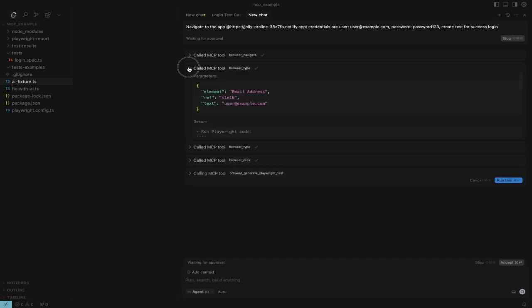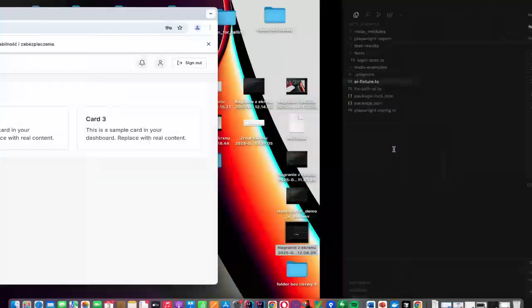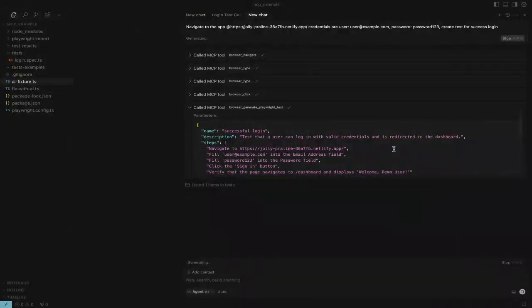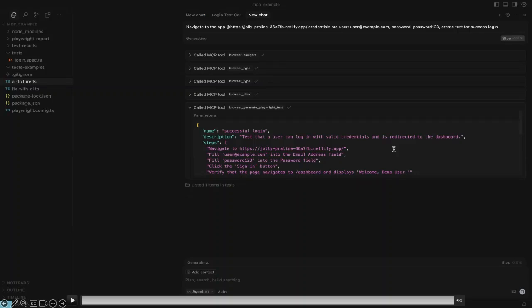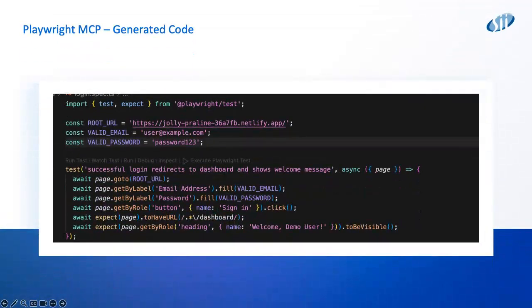Of course, I have done this for the demo, because in a normal case we can speed up this execution because we don't need to accept each action. And as you can see, Playwright MCP has done everything, and the code generated by Playwright MCP looks like this.